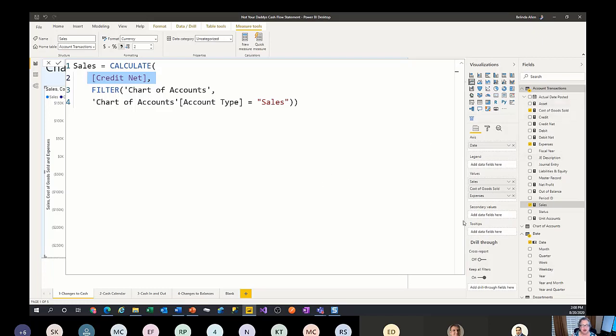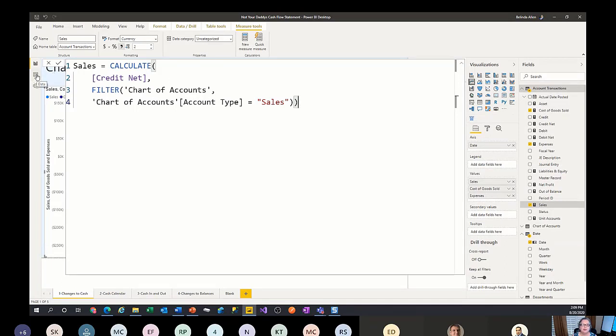Now, I always say model your data for the most technologically challenged person in the company. In other words, the dumbest person in the company, because if you can build it for them, then it works for everyone. Since I'm a grandma, I use the term grandma because some grandmas are not technical at all. My mother wouldn't know a debit from a credit, so I try to make it where my mother could understand it. Chances are she wouldn't use the net credit or net debit, and I would probably hide those anyhow, but the sales she would probably use. So instead of trying to figure out which one to use, when I am creating a function for just the sales, I have that value listed there.